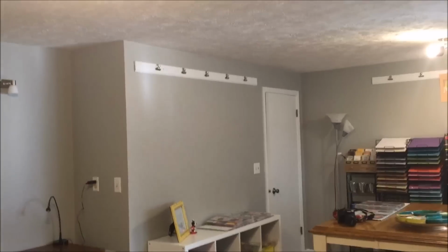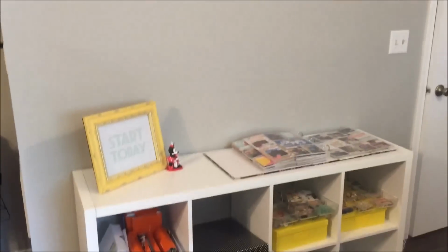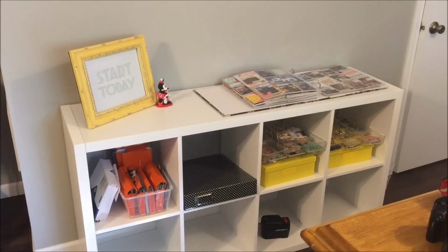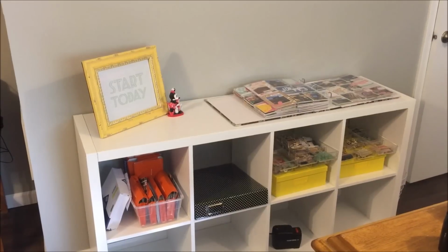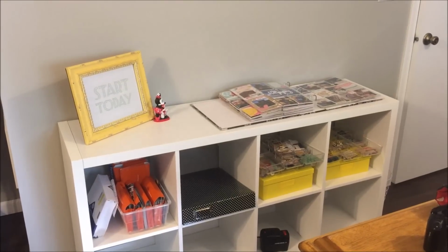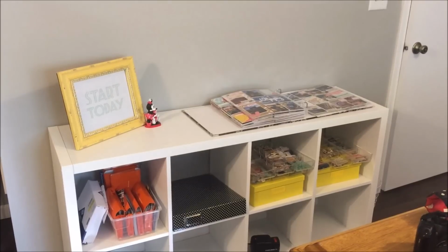So I will come a little bit closer here to the shelf as I bang my tripod on everything. So what I have here, let me pan down here. On the top, I have my little Minnie Mouse figurine. I love Minnie Mouse. I'm kind of a fan. And then I have that frame. It came with a little phrase that said start today, and I'm trying to find some sort of printable maybe that I can put in there, but the paint color just matched the yellow that I put in the back of my hedge so well, I just had to get it.